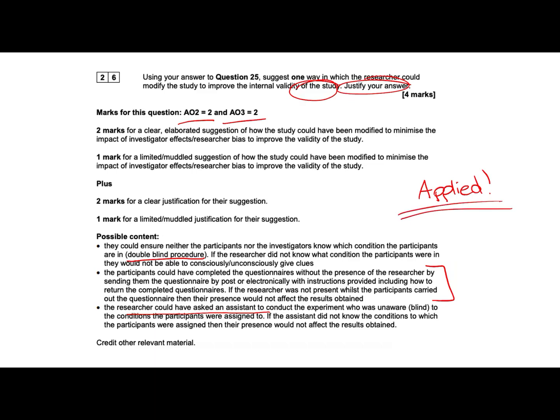So think about modifications to this study and think, in this study, how is a double blind going to be sufficient or relevant in terms of reducing investigator effects and improving the validity. In the real 2019 papers, this question, all students actually got 4 marks because internal validity is not listed on the specification. But you know about internal validity, you should be talking about it confidently, so I marked this out of 4 still. I didn't give everybody full marks.